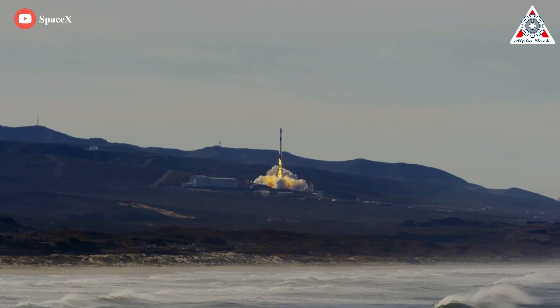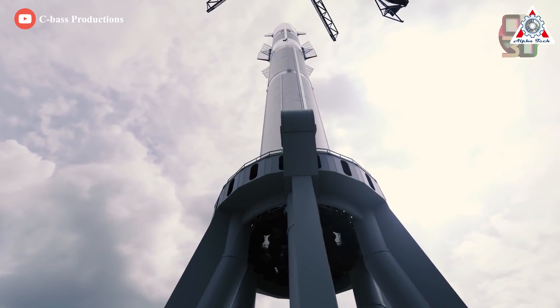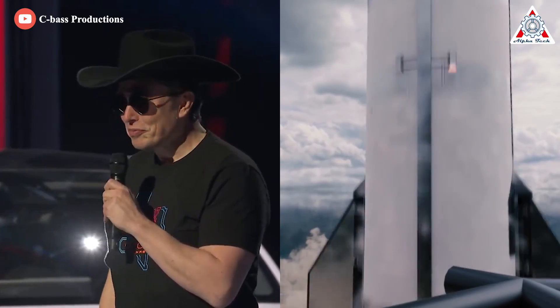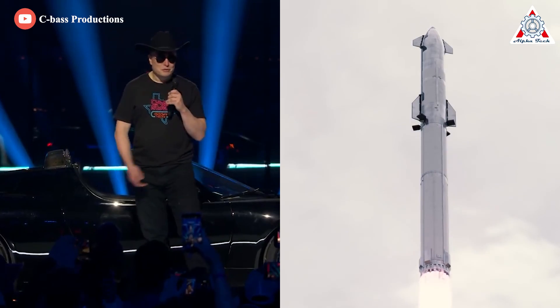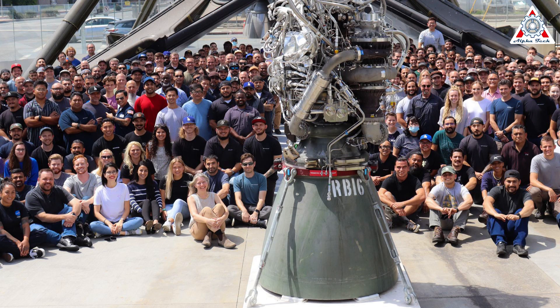New Glenn will struggle to catch up with its competitors. The currently active Falcon 9 Block 5 has flown a hundred missions, all full successes. As Blue Origin races to get its engine to the sky, SpaceX is speeding ahead with Starship's next-generation launch vehicle platform. Elon Musk expects the rocket will be ready for an orbital test later this month, and his company plans to use 33 Raptor 2 engines on a single Starship to make it the largest rocket in America. In contrast to the long delay of BE4, according to Musk's February Starship update, SpaceX now only needs 24 hours to create one Raptor 2 engine — more than twice as fast as Raptor 1 production speed.